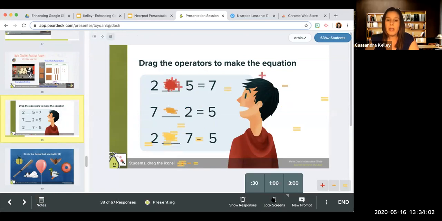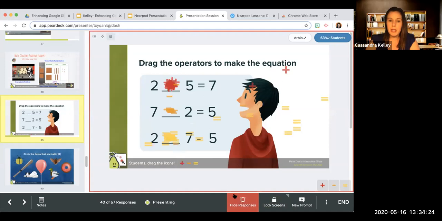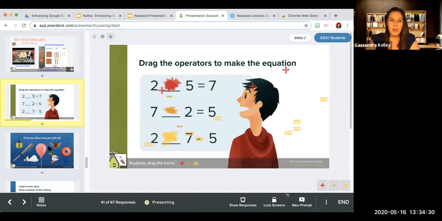So I could specifically have one person do it so it shows on my screen, or you could individually be doing it for practice on your screen. And this one was just through their templates. It was already created. So I just used an example one, but you could easily make your own and modify it with what the kids can do with the drag and drop. We could show responses, but it's kind of hard here because there's just a bunch of people on this. I'm going to go to another one.